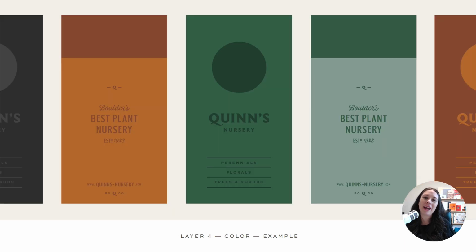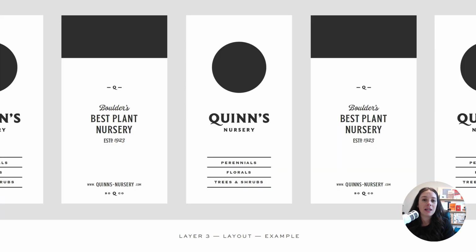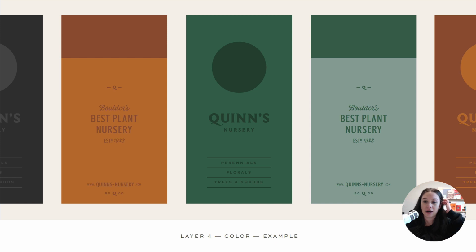Layer four, now we're getting to the end of it. We're almost at the finish line here. This is the color. We're going to implement color into the process. You can see I'll just toggle back and forth. All I did was start playing with color palettes here. I included some warms and cools and some neutrals, and the layout hasn't changed at all. It's just shifting those colors, playing with different colors.